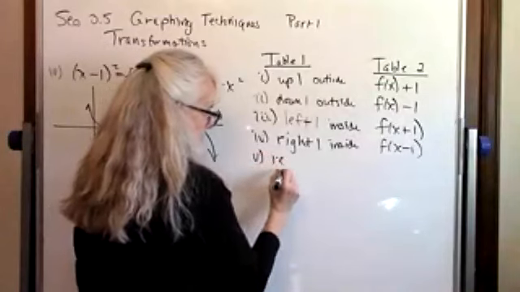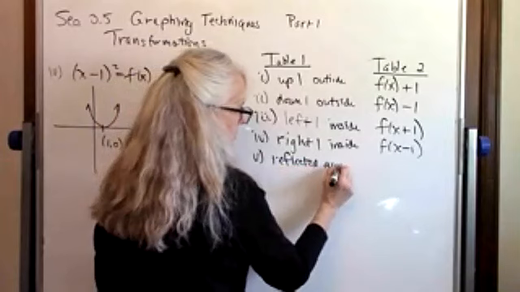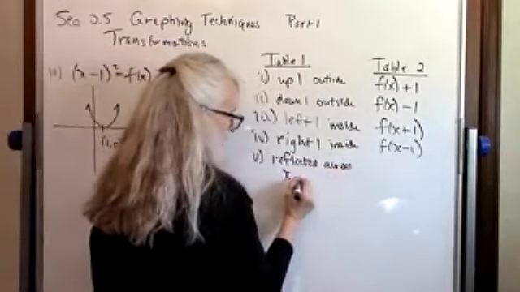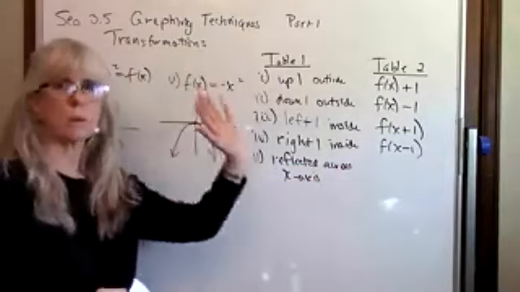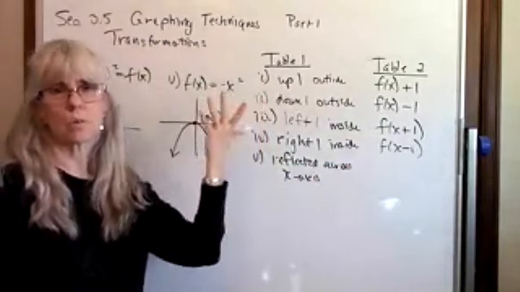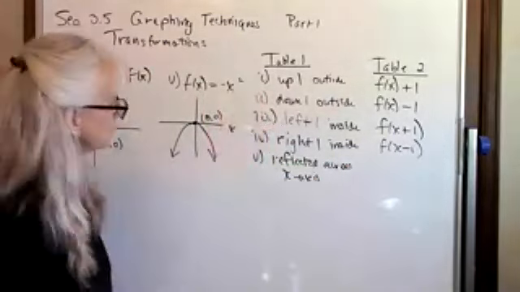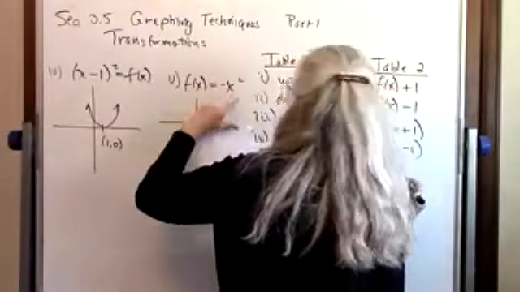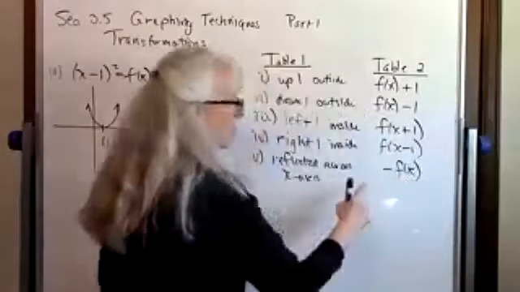What it really was is reflected across or over. And it's across this x-axis. So we're going to say across the x-axis. We have to be specific because we could also reflect things this way. Now on a parabola, if I switched it over the y-axis, I'm not going to see anything because it's going to fold onto itself. So in terms of the function notation, that negative is outside of the squaring. So we're going to write a negative in front of the f of x. So this is an outside.